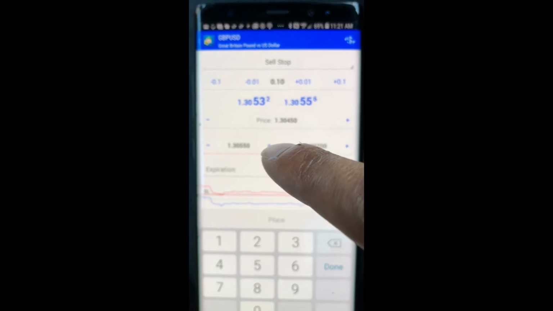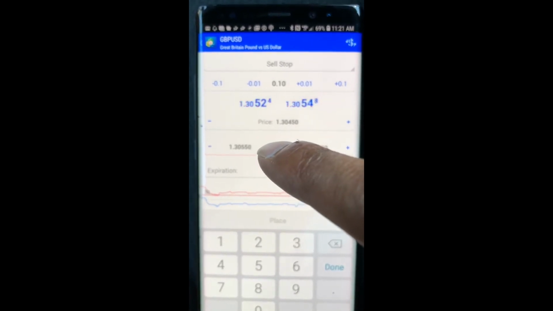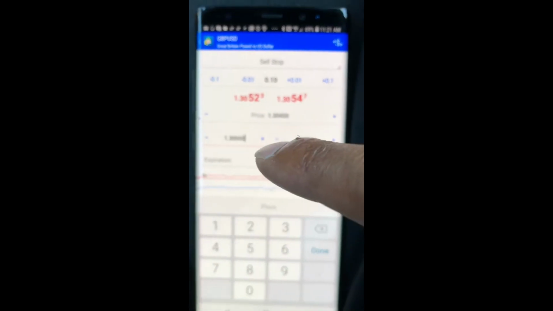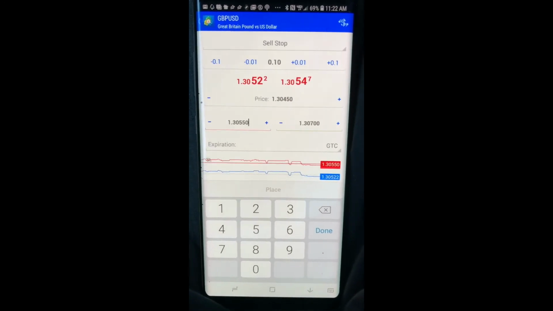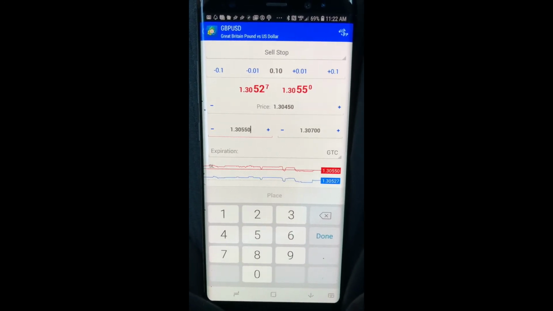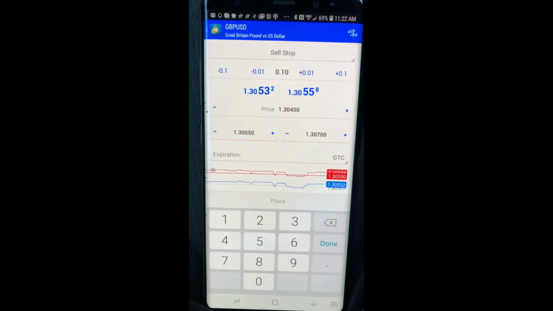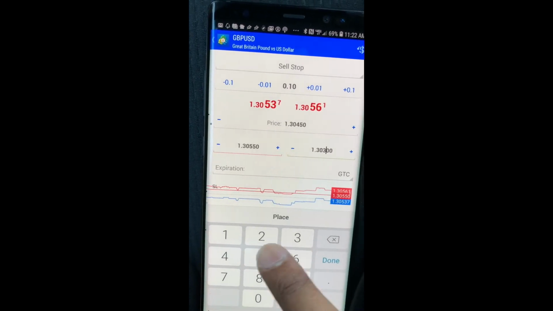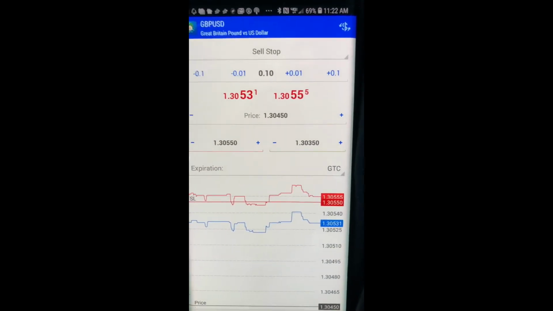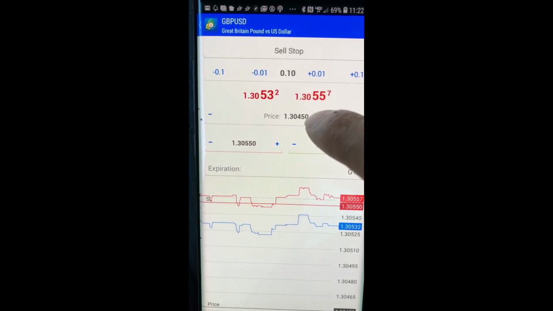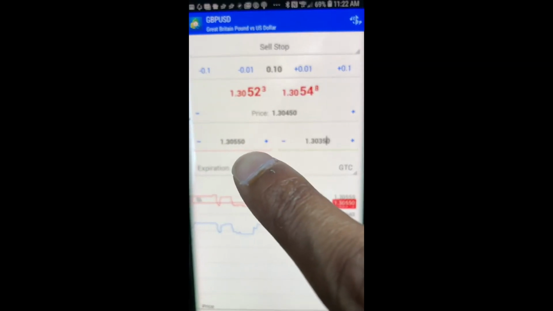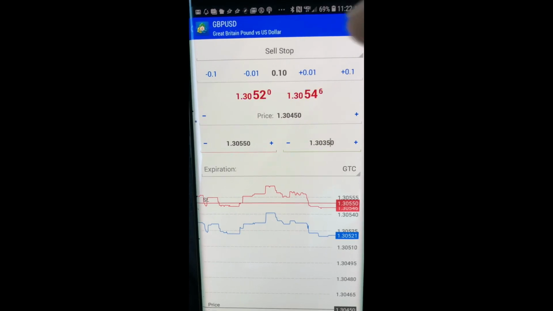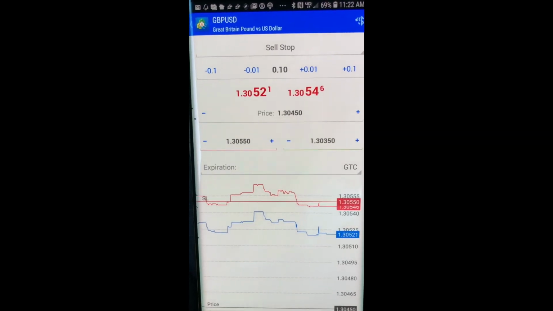Stop loss, red line, this is going to be placed above the entry price because it's a stop loss. So we can leave that 1.3055. And the green line, the take profit, is going to be below the entry price because it's a sell. So we're going to move this down to 130.35. So now my target profit is 10 pips below the entry because it's a sell. And my entry price is entered below the current price because it's a sell stop.